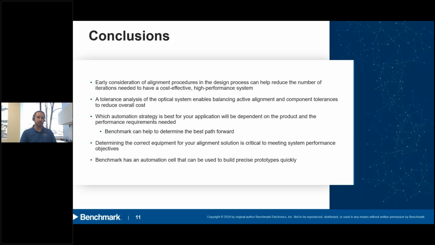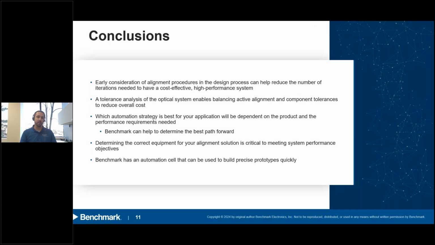Which automation strategy is best for your application will be dependent on the product and performance requirements needed. But this is something that Benchmark can also help determine, and determine that best path forward for you. Determining the correct equipment for your alignment solution is critical to meeting system performance objectives. So if you don't have high enough resolution feedback, or if you aren't able to take small enough step sizes, you might not be able to align to the resolution you need.